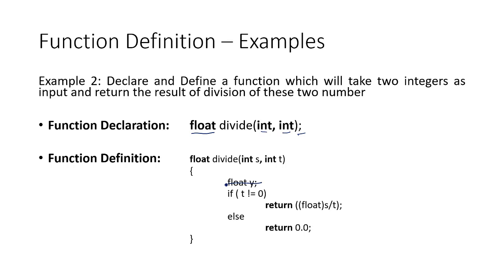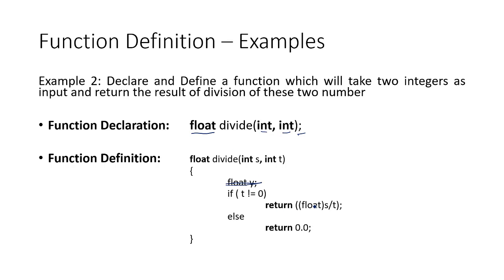We can omit that one also because we haven't used that y in the program. What we are going to do, as we know that division by 0 is not possible, is add a condition check. In the condition, we are checking that if t is not equal to 0, then we can simply divide s by t. Now else means if t is 0, it will go into the else part. So division is not possible at that time, and we are going to return the value 0.0 to the calling function.